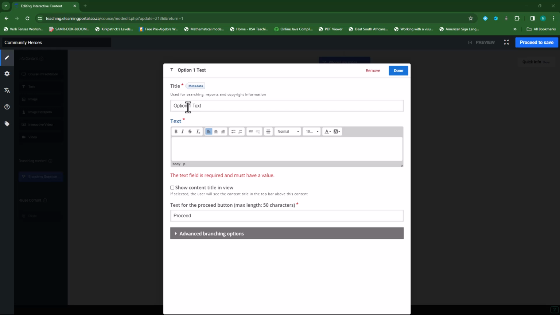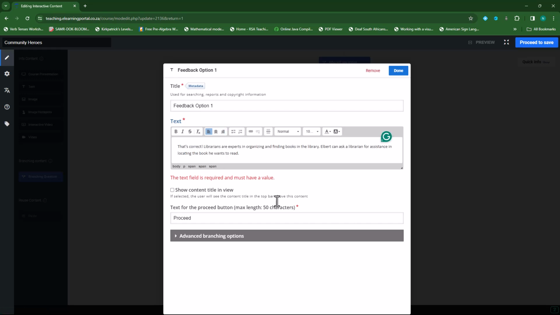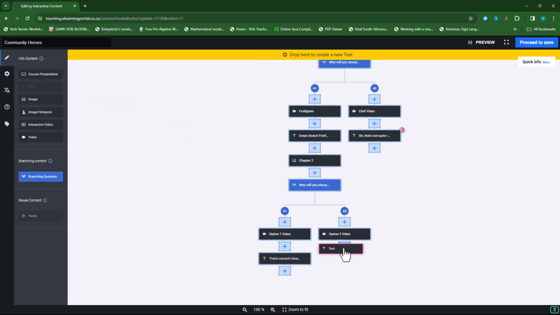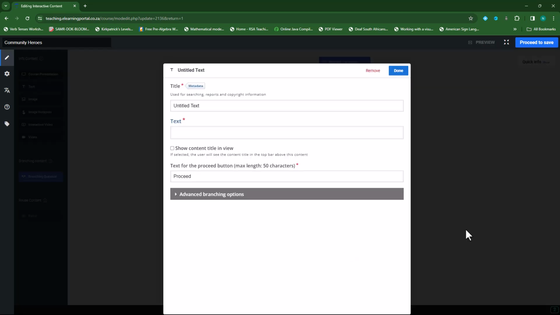Let's just say it's feedback option 1, and there's my feedback. Then click on done, and my second feedback is just underneath option 2. So this is feedback option 2. I'll grab my feedback for option 2.